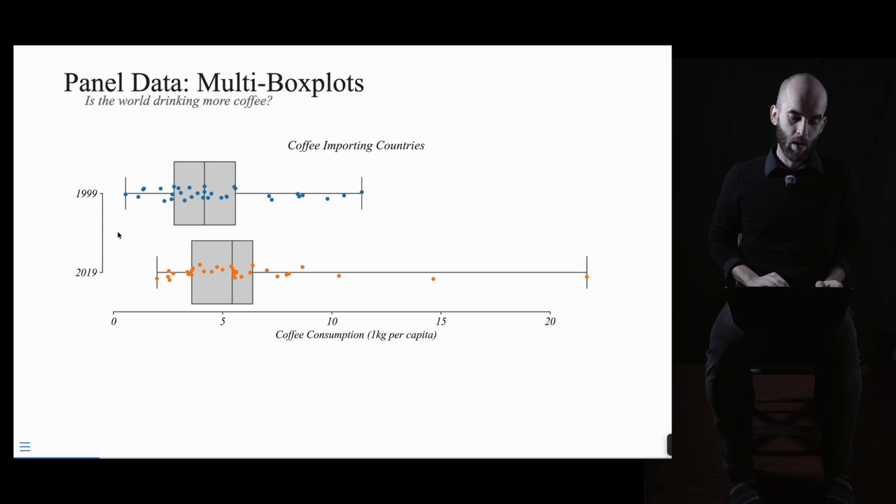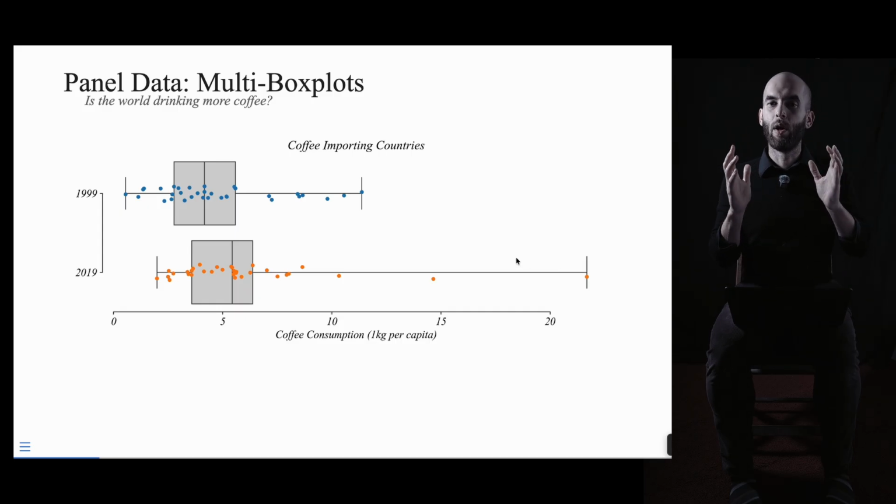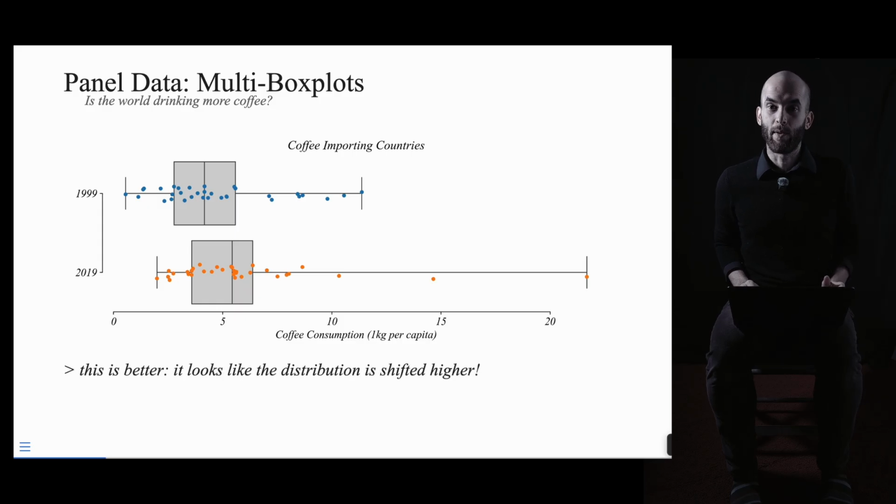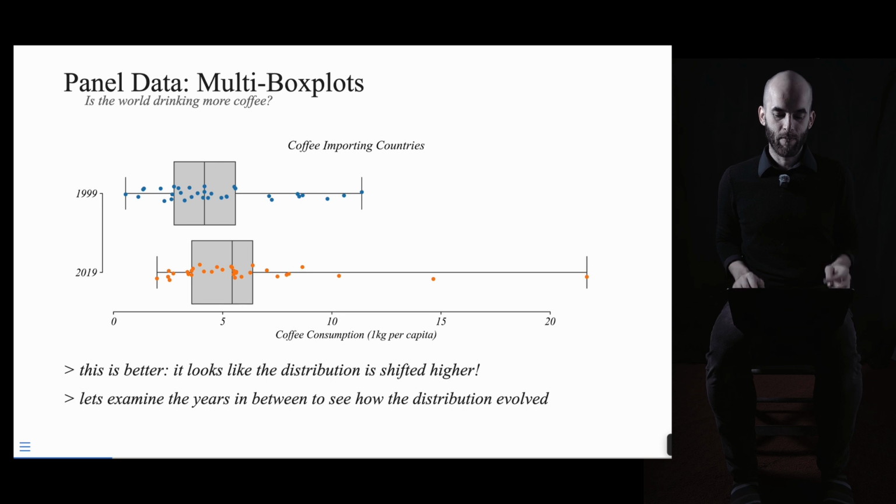much clearer. The minimums are definitely going up. The medians are definitely going up. The maximums are definitely going up. And then our Q1 and Q3 are also going up. So it looks like across the board, countries are drinking more coffee than before. And this is a much easier figure to read than the histograms. Okay, so this is nice. Box plots in general are more effective at making distributional comparisons than our histograms.